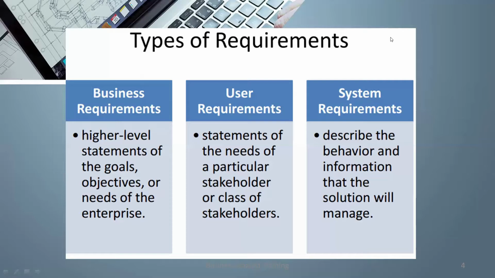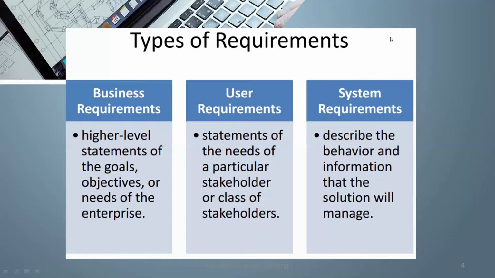See, ultimately BA is not about general business, it's about business, right? But ultimately we're talking about IT field. That's why we are getting down to the IT portion of it. So from user requirement, user needs a better CRM, so we'll develop a CRM system. So the software that needs to be built. So high level requirements is broken down to user requirement and then broken down to system requirement.